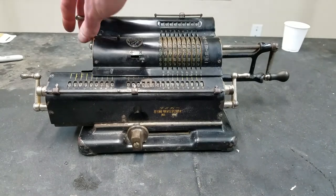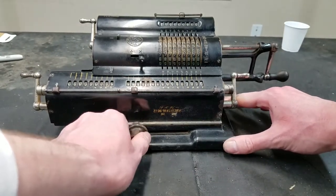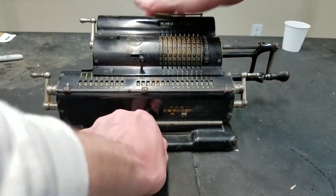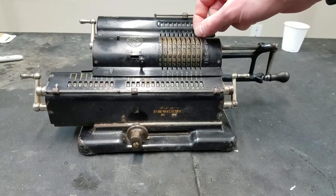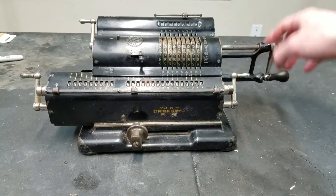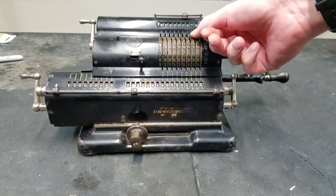Of course, input clearing here on the side. And the carriage tabulator, which is another one of the issues. This is pretty sticky, so the carriage really does not want to move. So that has to be looked into. Also, these are pretty sticky. It really doesn't want to set numbers. And some of these don't want to move at all. You can actually see the whole pinwheel cylinder is moving when I try to set that.